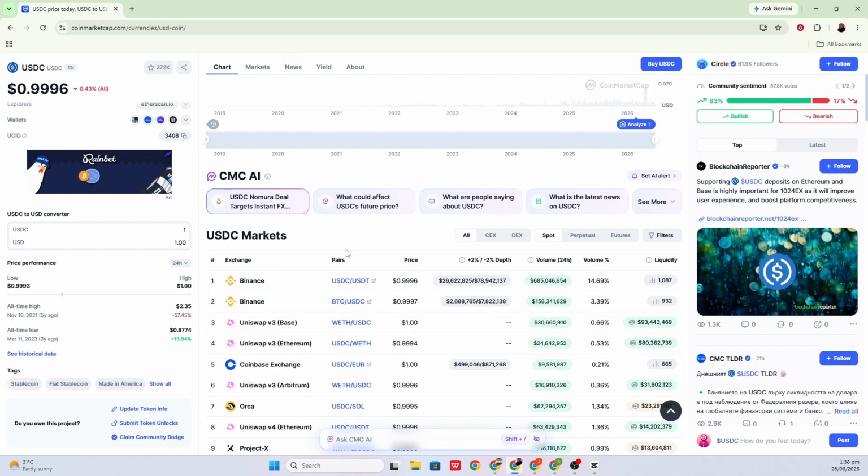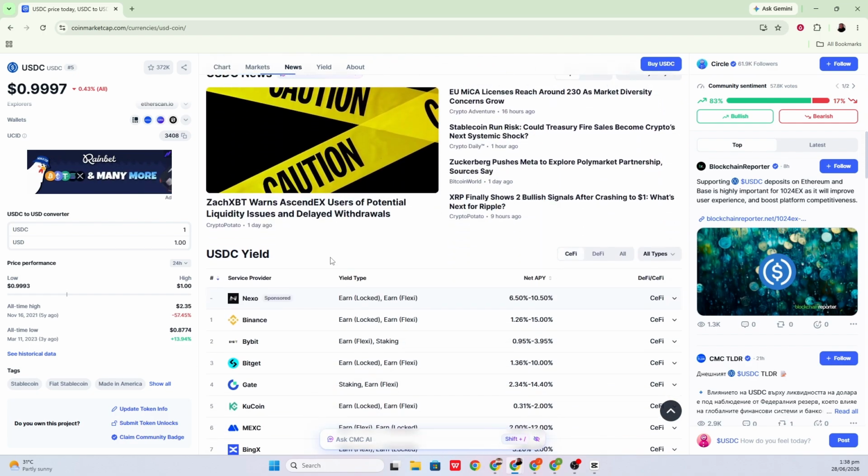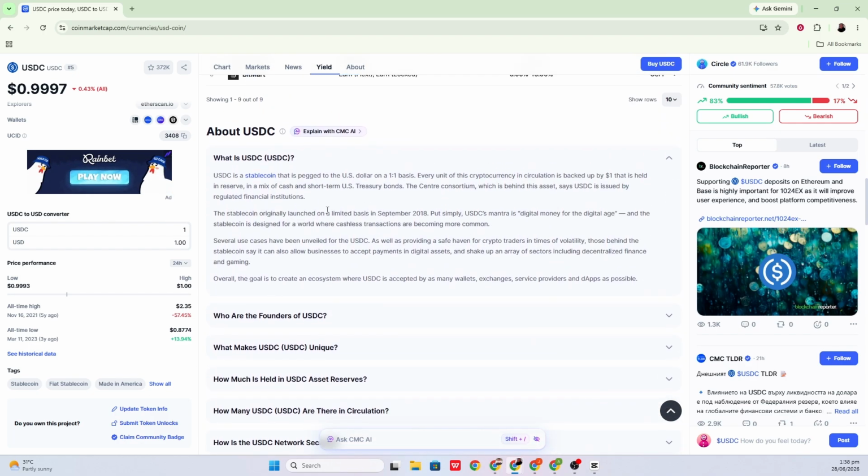Scroll down past the main price chart until you find the About section for the cryptocurrency. Review the description provided in this section. The first few paragraphs will show information about the cryptocurrency's underlying infrastructure. Check the details to find the consensus mechanism used, such as proof of work or proof of stake, and whether the cryptocurrency operates on its own mainnet or functions as a utility token on another network.